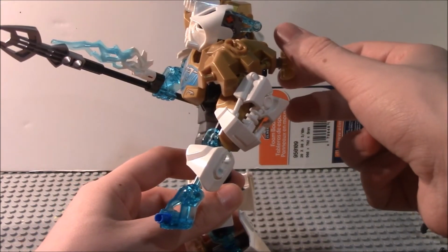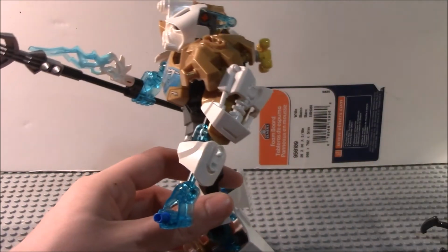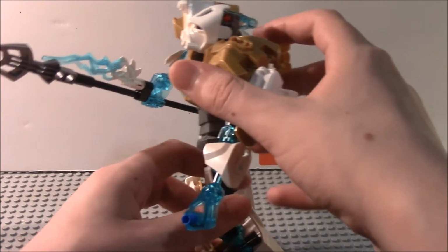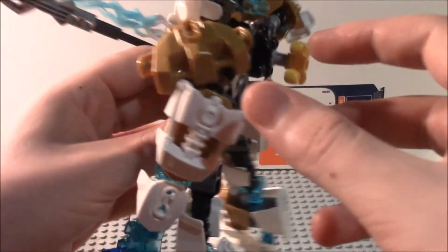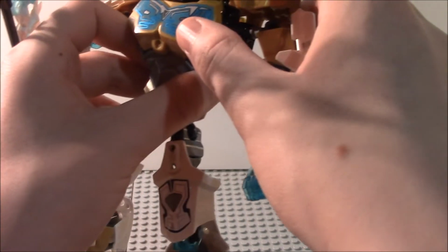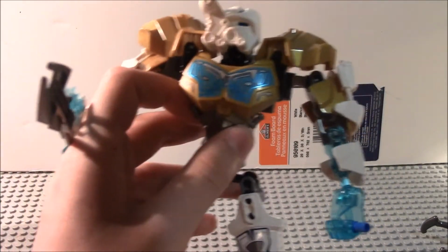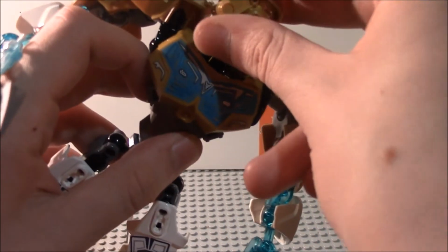May have made a few mistakes here and there in the building section of this review, but I did do it right because it is only geared to one side. I'm sure you could modify it and have it to both, but who would want to do that? And you can also move these two, but make Kopaka look a lot weirder. And I think he looks a lot better with his golden mask off than he does with his golden mask on.